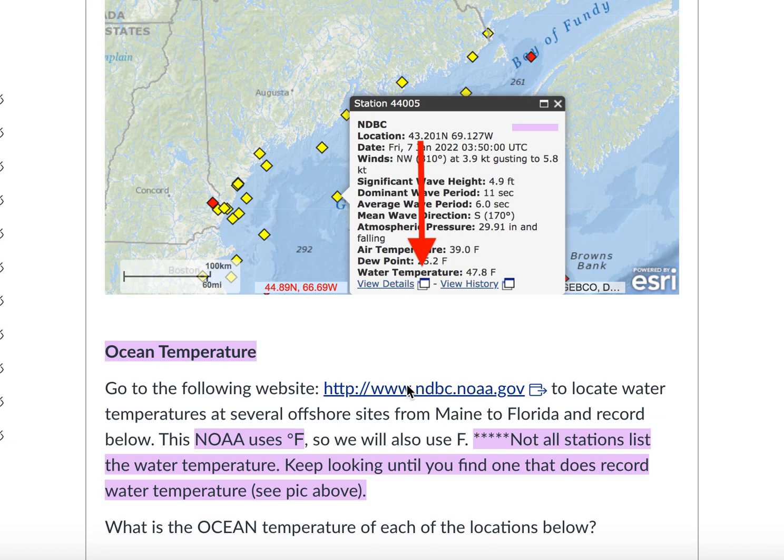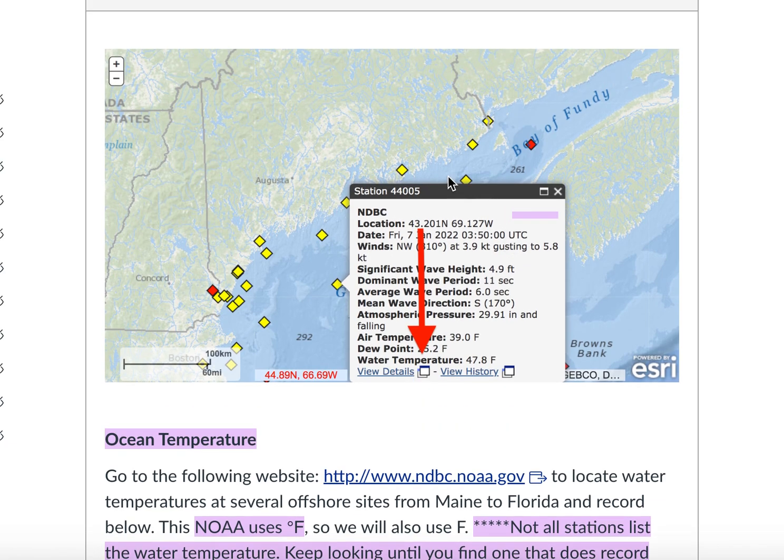You're going to go to this website here, and I have the link and you can click on it. But I actually put a picture of what it looks like here. So instead of navigating out of that now, I'll just show you based on this picture. When you bring up NOAA, it's usually going to default to the East Coast. Either way, this first question asks you about the East Coast of the United States, so you'll want to scroll over there.